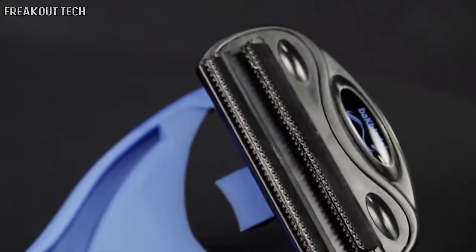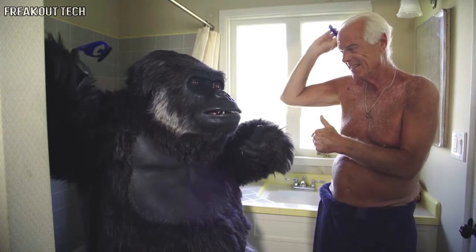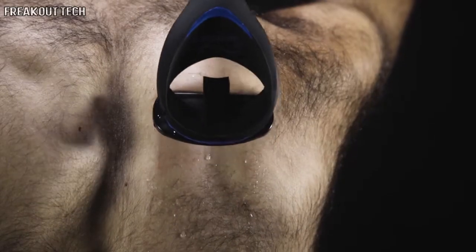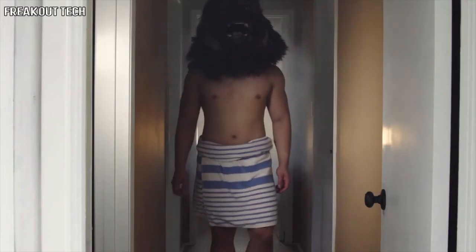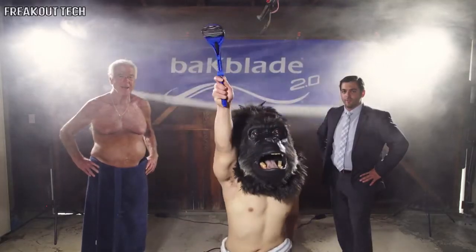And with multi-rows of our improved 2.0 blades, you'll find that these old-timers last for quite some time. If you need to change blades, slide them out and slide the new ones in. And best of all, the BaKblade can be used both wet or dry. Don't be an ape. Shave your own back. Isn't it about time you put the man back in manscaping? Take back your back today. Because here at BaKblade, we've got your back.